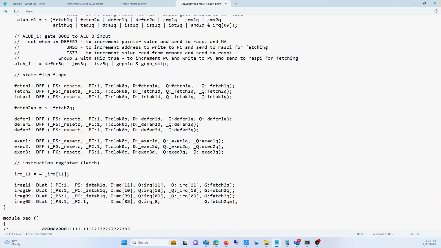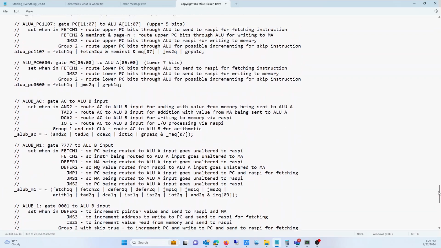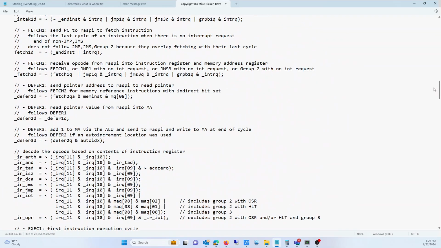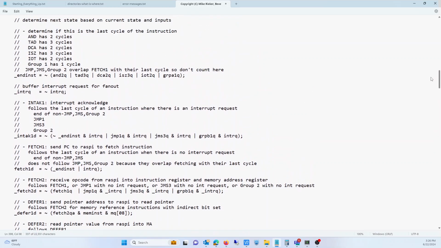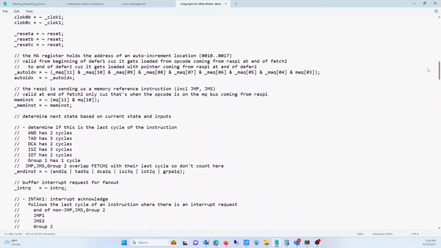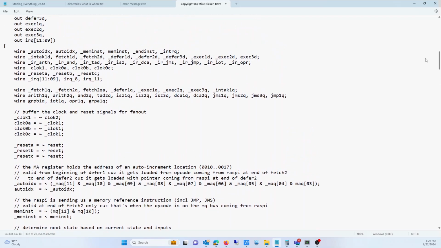Okay, and there are, again, all the flip-flops. The instruction register is a latch just because latches are only 4 gates instead of 6. And the instruction register can be a latch. Okay, otherwise that's it. That's how the flip-flops are put together, tacked together with all these various gates to make the state machine chug along here.